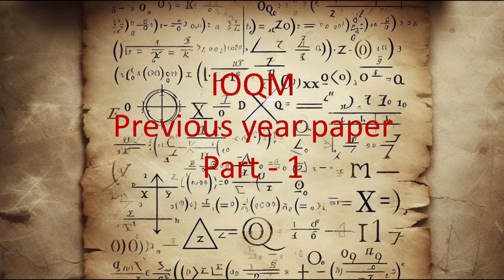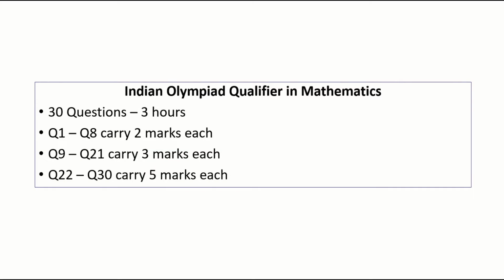Welcome to Math Olympiad. As I told you, let's start the IOQM paper, previous year paper. Okay, so this is part one. I will make it in a few parts because it will take a long time if I put all the questions in one video. Indian IOQM stands for Indian Olympiad Qualifier in Mathematics.